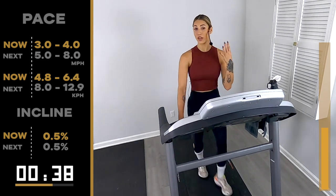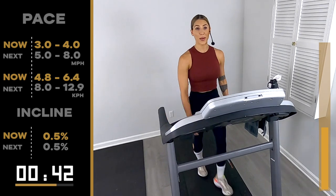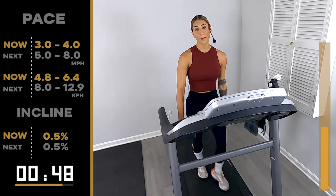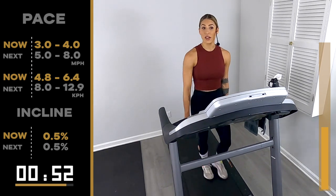You guys ready? Your last 4 minute piece. This is it. The longest you have to run for the rest of the workout. All right? You struggled with it. Don't worry. You already did it 2 times. You can do it 1 more. Okay? I believe in you. I know you believe in you, or else you wouldn't have started the video.